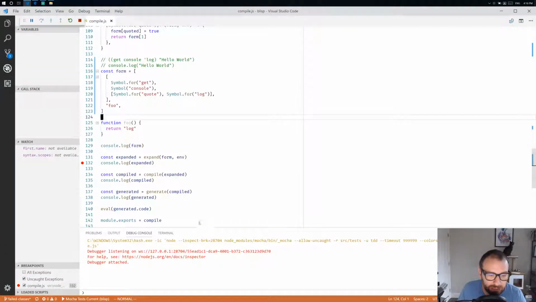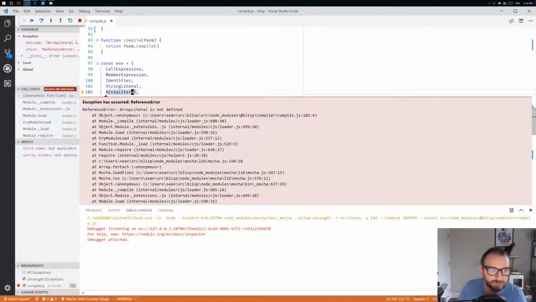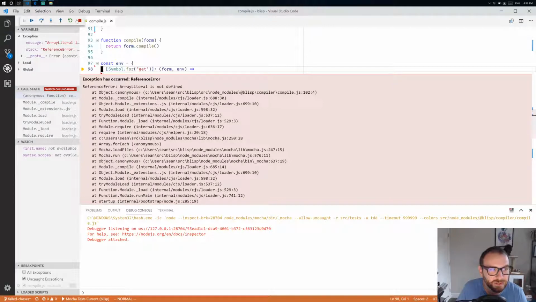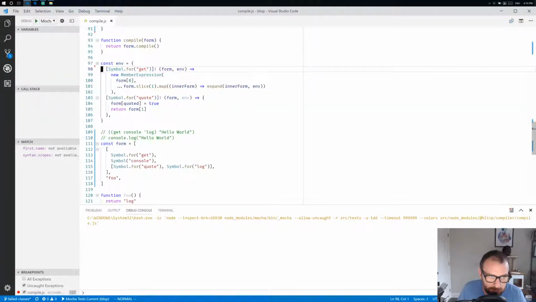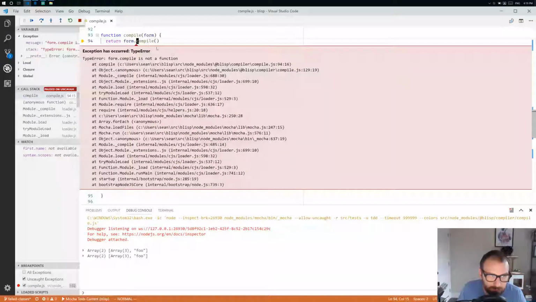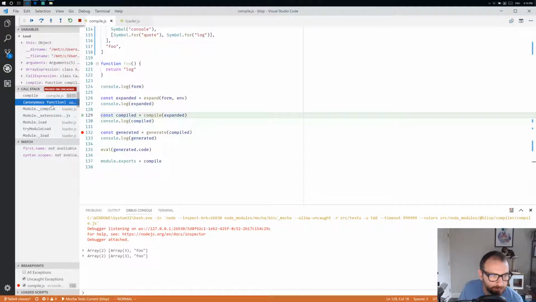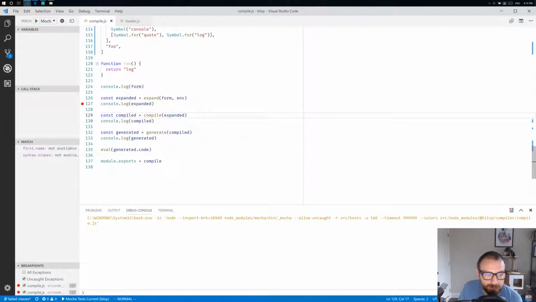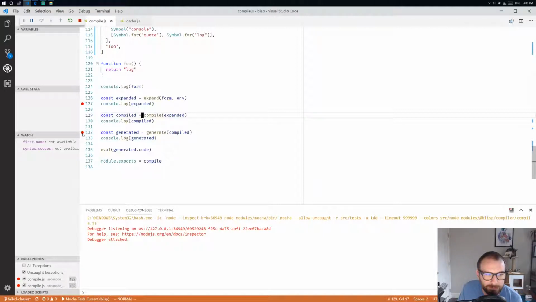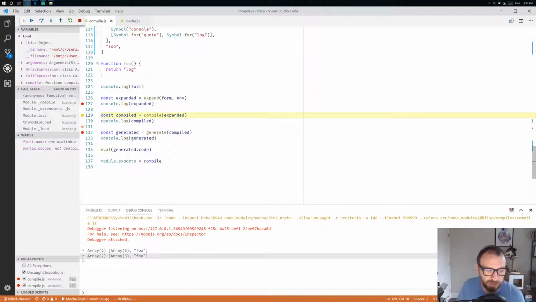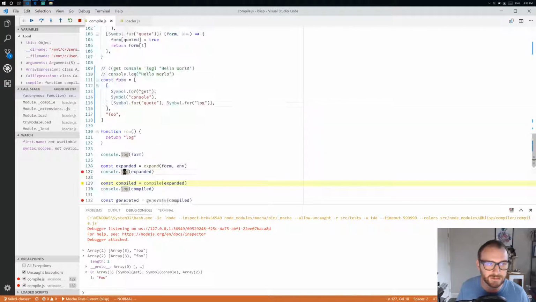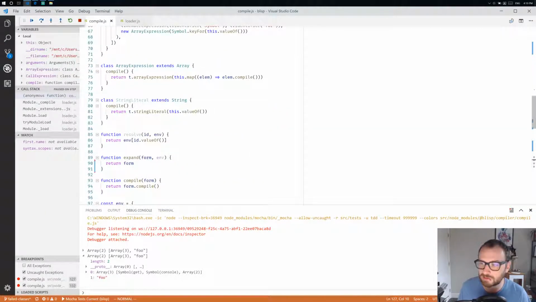All right, so just running this in the debugger, and we'll pause and not be able to continue because we have a bunch of other stuff that's broken. Where are we? Where are we trying to compile? Okay, I think we messed up our breakpoint as well. Let's just rerun that. Okay, step over, and we're gonna log out our expanded, which so far is just exactly our form. So here's what we'll do.